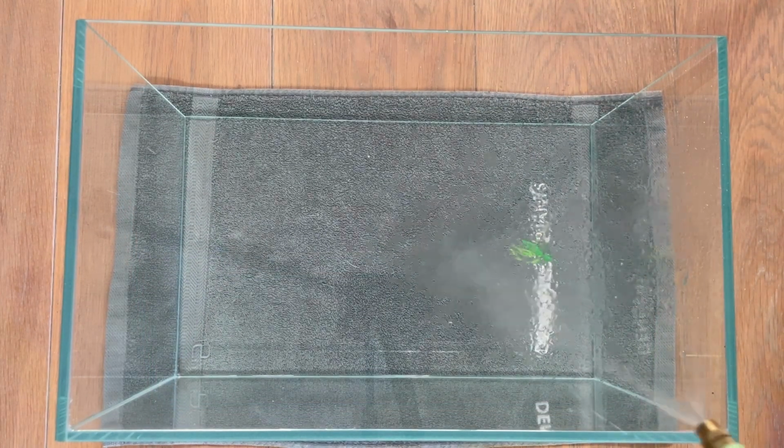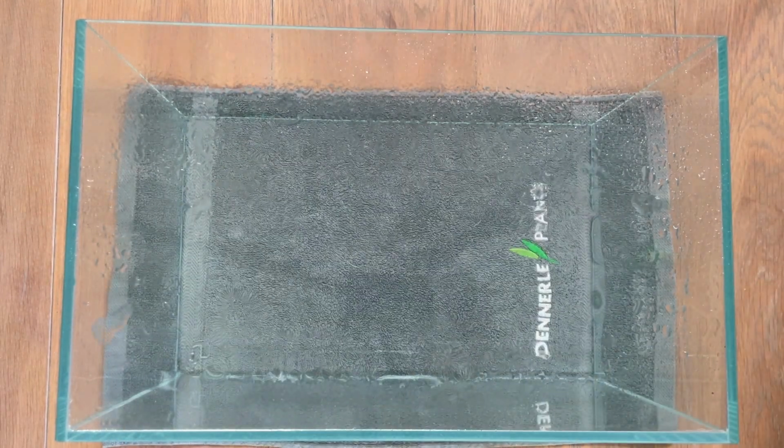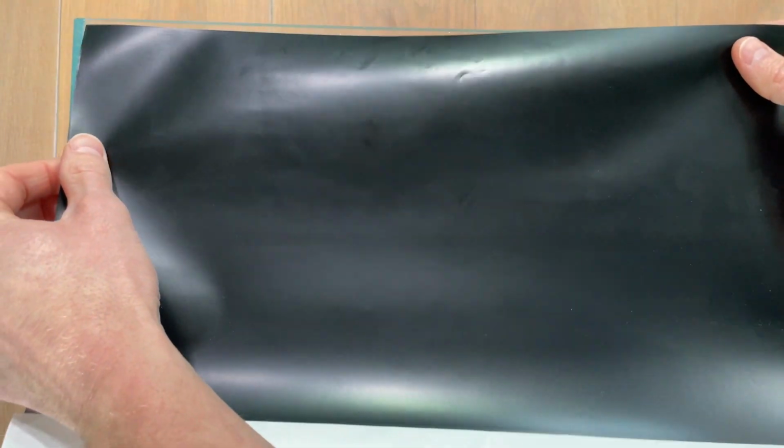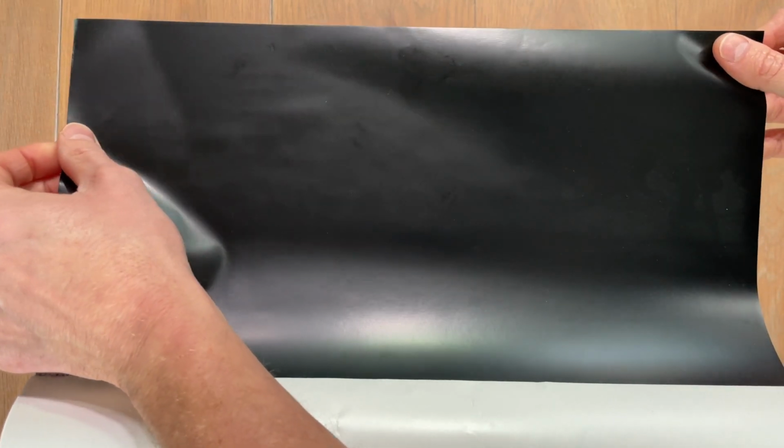So for the backsplash, we're choosing the ADA Aqua Screen Black. It's the easiest one for me. It was available, I had it still here, and I used it for other tanks as well. So we're gonna stick that one to the back.